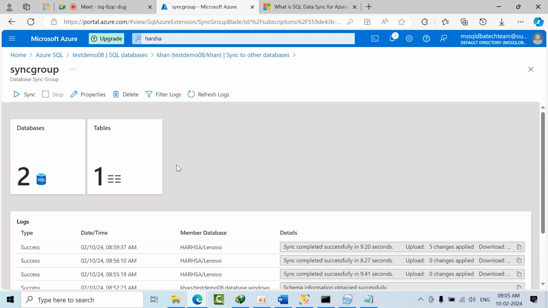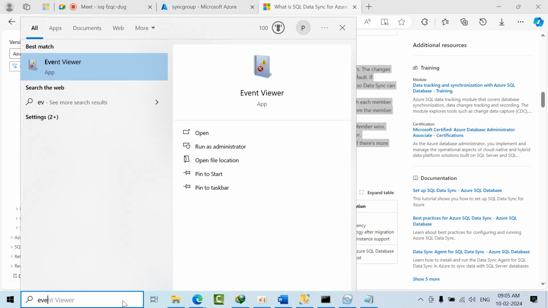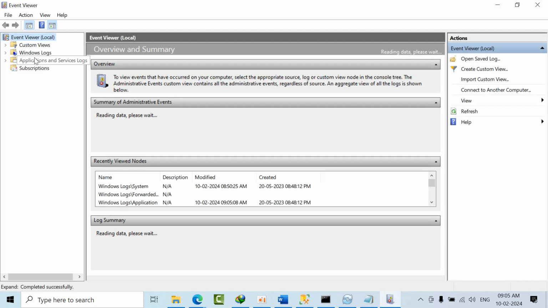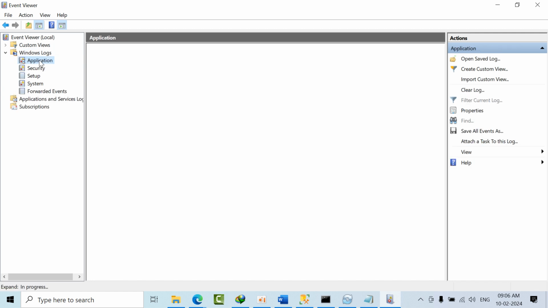Now I told you about Data Sync. Now if you see Event Viewer, say you got an issue and you don't know how to resolve it. Now the customer support people are also unable to resolve it, so they ask you to send the event health checker logs. Click on Application.